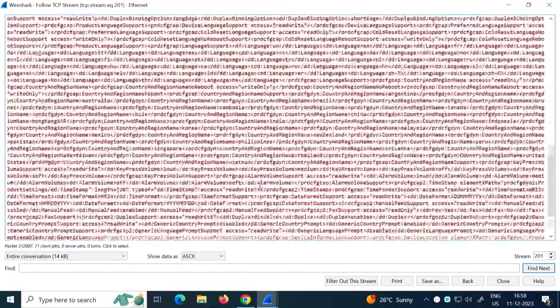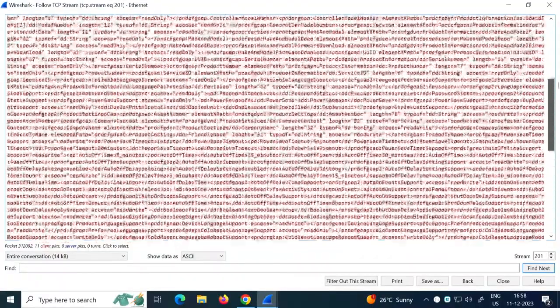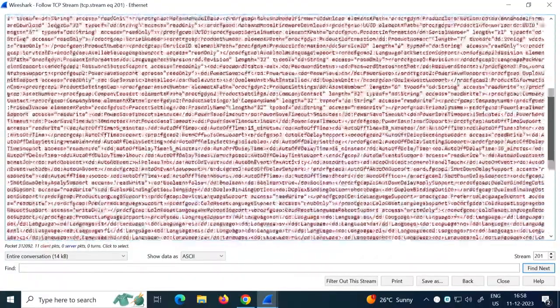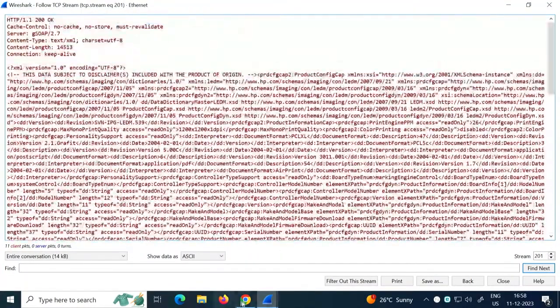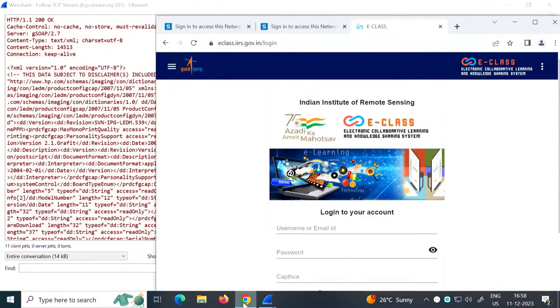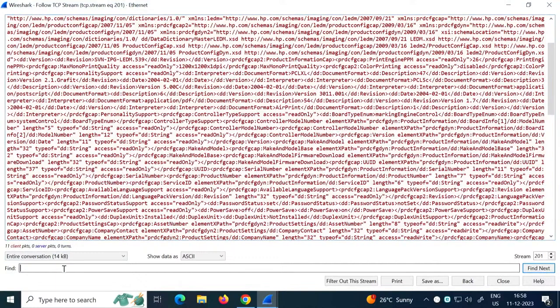Now if you want to use this same information for a bank website, this is a complete web page in HTML format. If you have an HTML parser, this could be copied and your page could be generated here. So whatever you have seen, this information is already available here. If you want to find out, you can find some information.